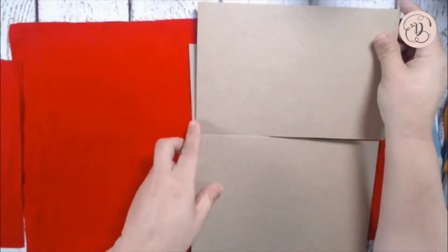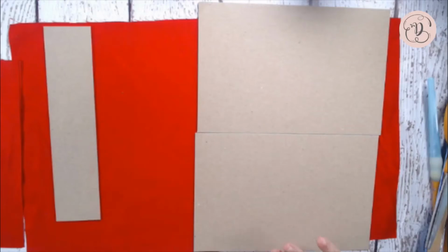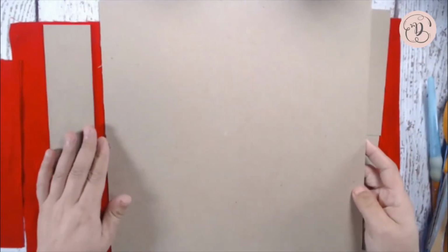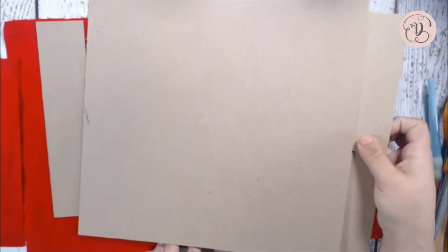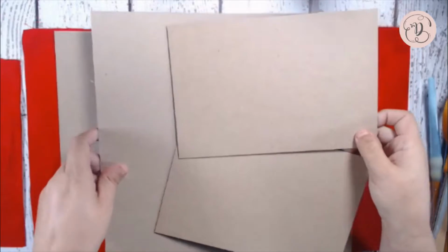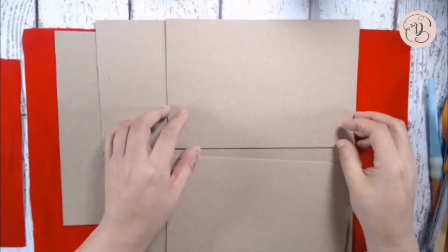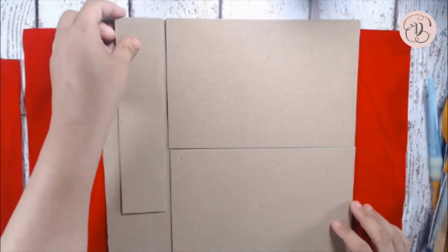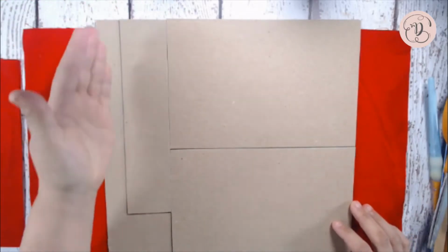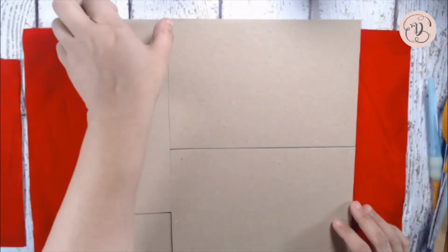When I have my 12 by 12 sheet, well, let me grab one to use for reference. Hold on just a second. Okay, I have my 12 by 12 sheet. Basically what I do is put my 2 inches here. I cut the 1 inch off the edge. Then I cut a 2-inch strip.